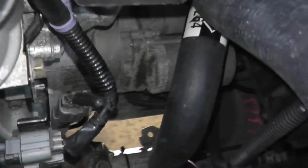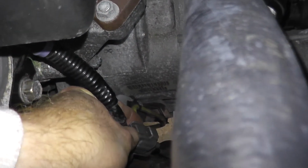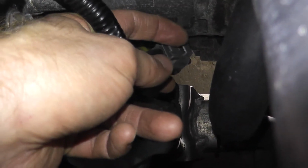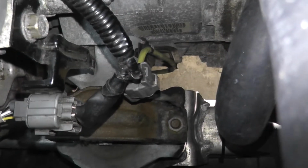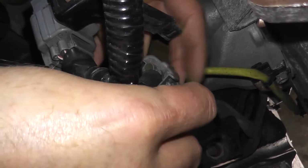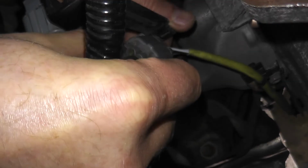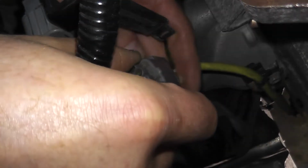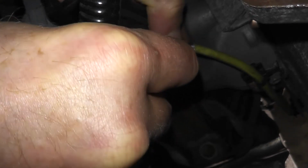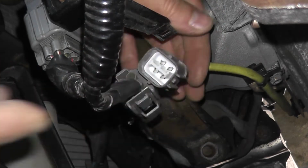And then, right here on top, you want to find the little tab. So right there's the tab. I'll see if I can do this with one hand. So you need to press in that tab and remove. I may have to put the camera down for this. Yeah, hold on a sec. Okay, so again, press in the tab. Press in, and then pull. Don't pull from the wire. Pull from the body. A little difficult from this angle, but there you go. And there you go. So now this is disconnected.